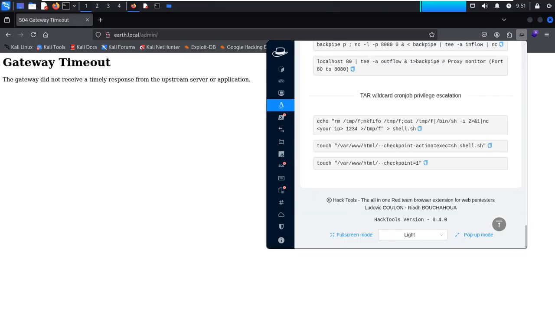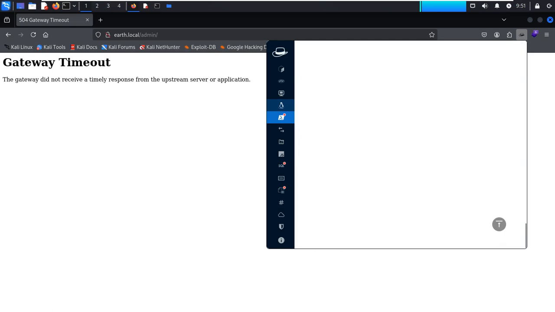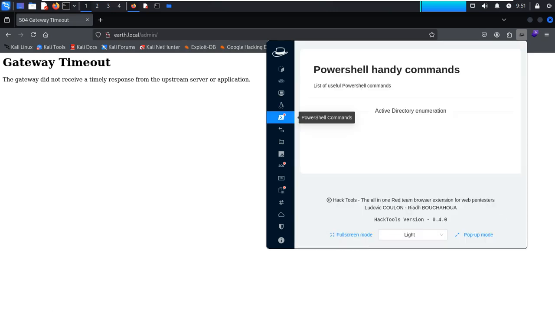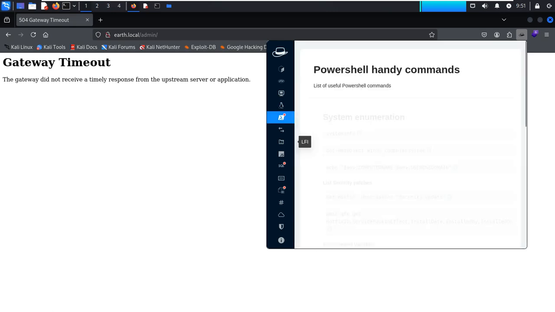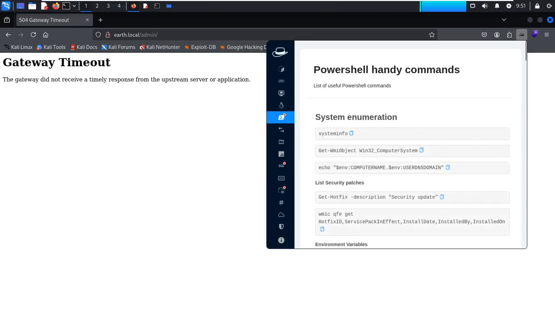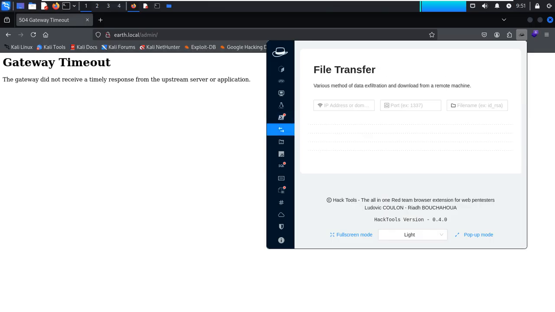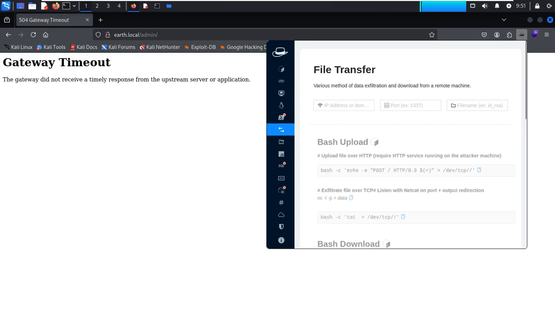So what Linpeas does is most of these things for you. Maybe you were pen testing an Active Directory. Here are some useful commands that you can run. And maybe for file transfer, local, this is LFI, local file inclusion.